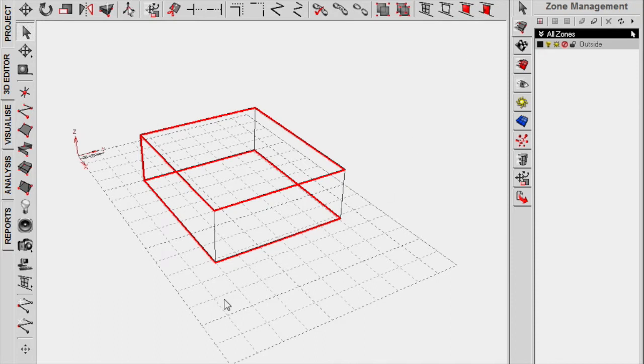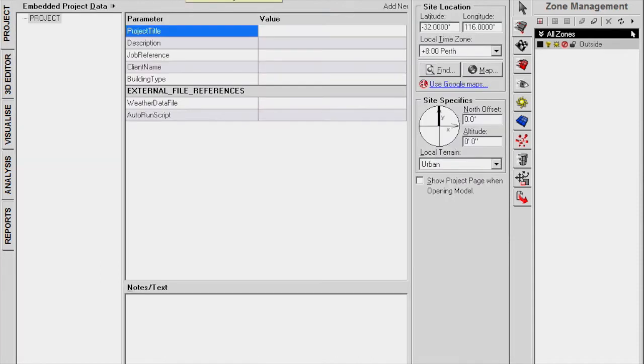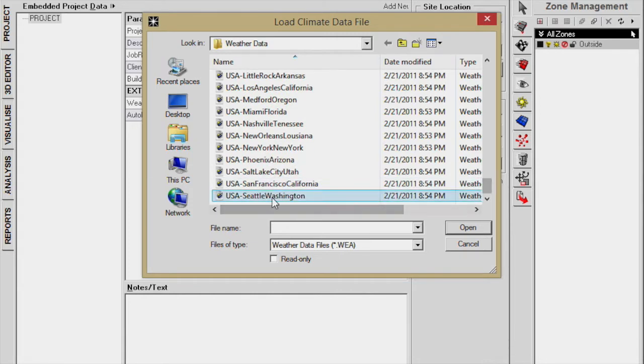And what we're going to do is think about the effect of the weather on that box as we apply a weather file to it. So let me do this. For this model, I'm going to locate it somewhere, using site and location. Again, we can choose most anywhere we want to. Let me grab a weather data file from someplace relatively close around here. We can go to, in the US, San Francisco if we want to. Or maybe I'll go a little further north, Seattle, Washington.